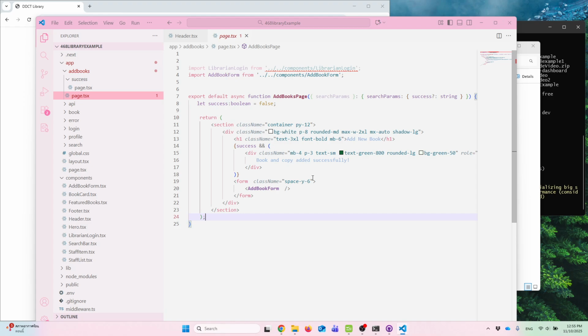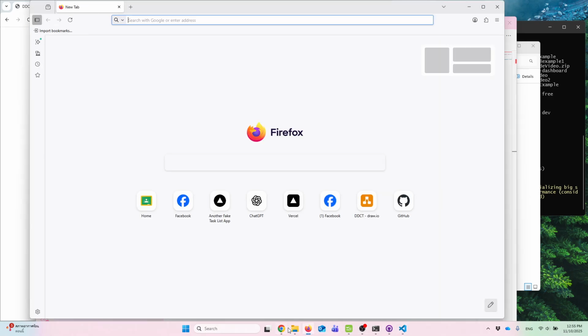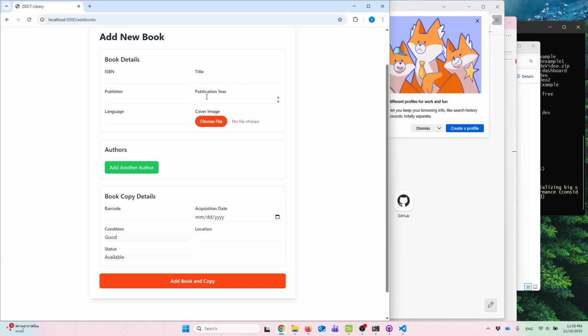So for example, on this page we should be able to add an author, and if you remember, author is another table, so the user should be able to fetch information and just select the author name from the list. So let's start with that.